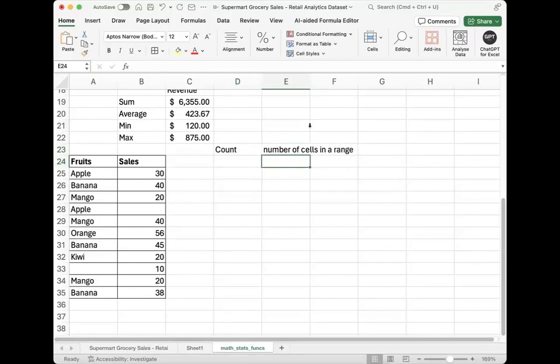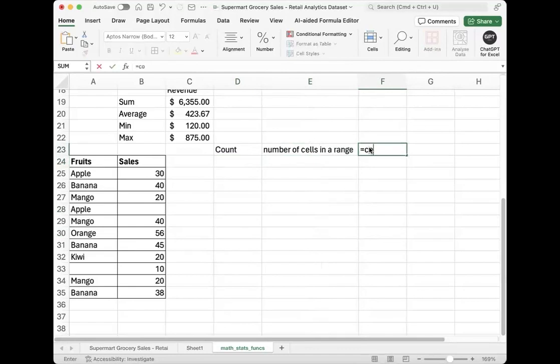So if I use count over here, it is equals to count of all the fruits that I choose over here, and it is going to give me 0. Why 0? Because it mostly operates with numerical data. If you give textual data, it is likely to give you a 0. So we'll try it on numerical data. Yeah, so if you see, it gives us 10 values.